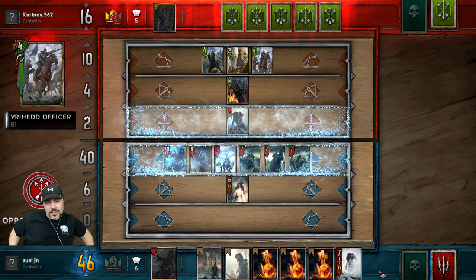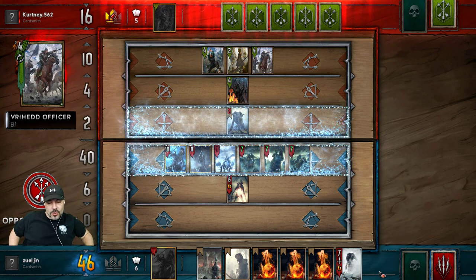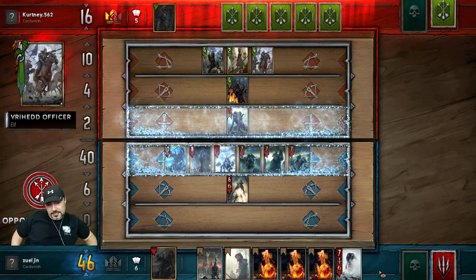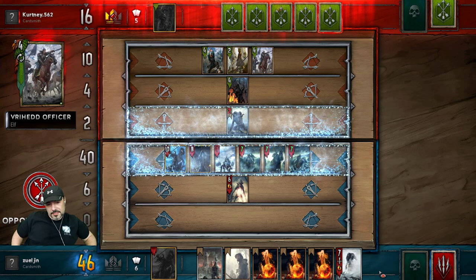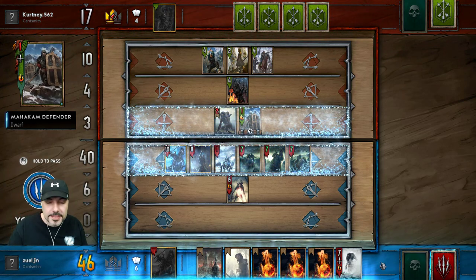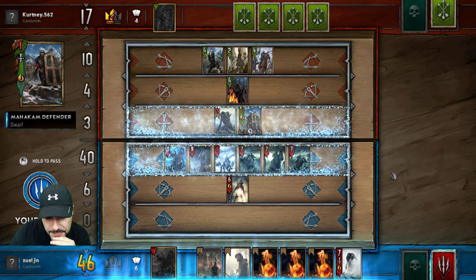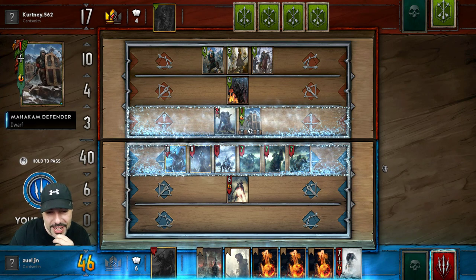I have 3-7 powers on board, so if he had a Scorch, he would have used it by now. Alright. Driving me, man.